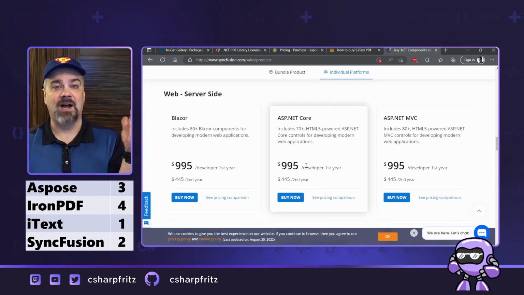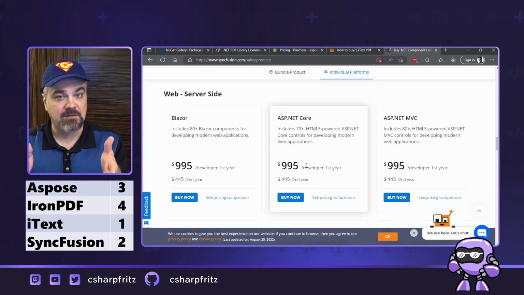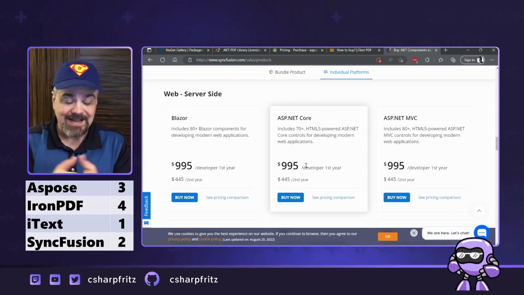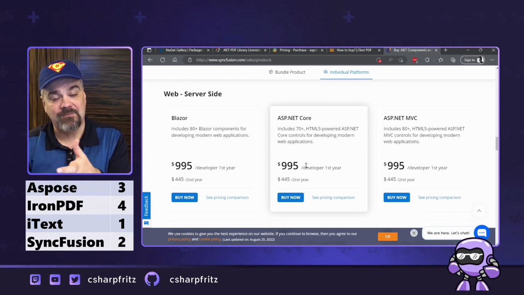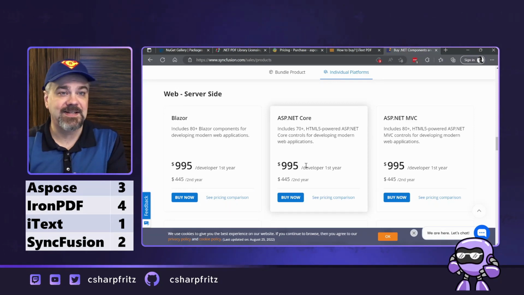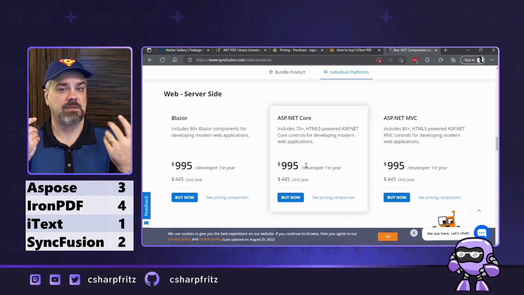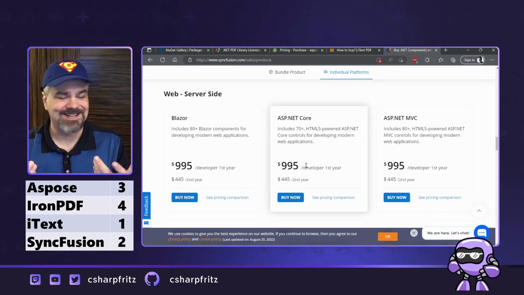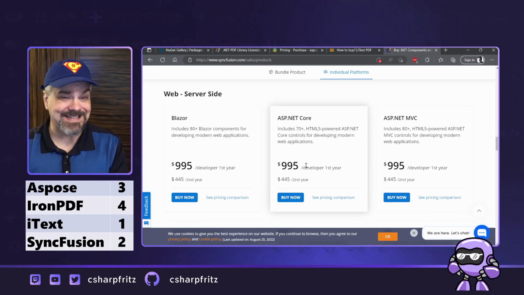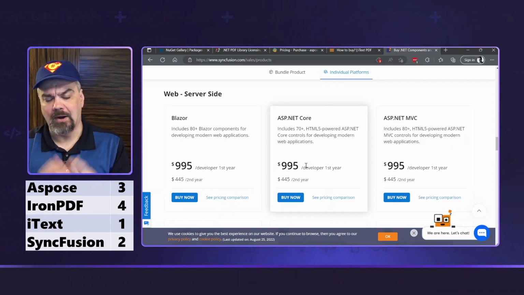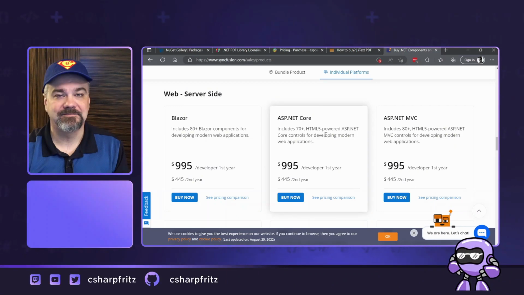Aspose, they made it very clear exactly what to go through and look at, and there were 5, 6 options, and very clearly here's the list of features that are available for each. SyncFusion has a bunch of different options for different platforms, really easy for me to identify, and I can find that. And iText is just so confusing. They even had to put a video together to teach me how to buy your software. That's a lot. All right, let's move on.